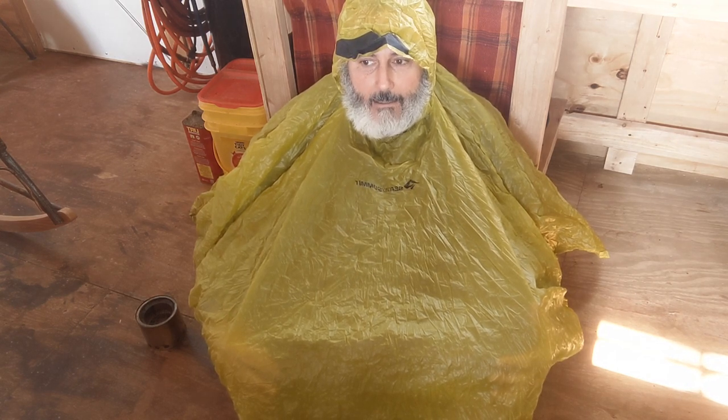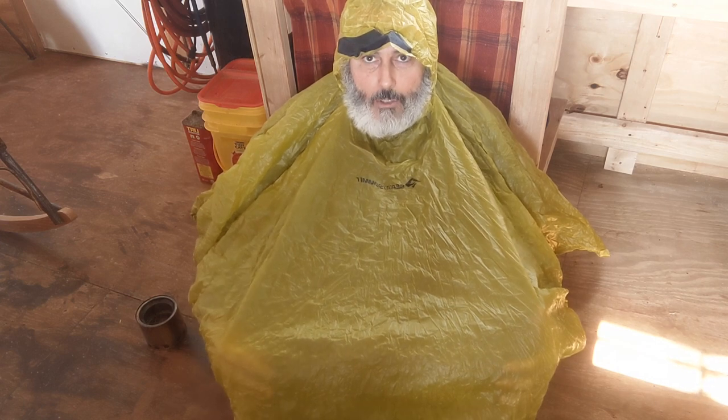You're going to be able to warm up anywhere in the field. I mean, I could sit down up against a tree in a blizzard and do this. And it's going to create an 80-degree, 90-degree little sauna inside of this poncho that's going to warm me up. So that's tip number two for winter backpacking.